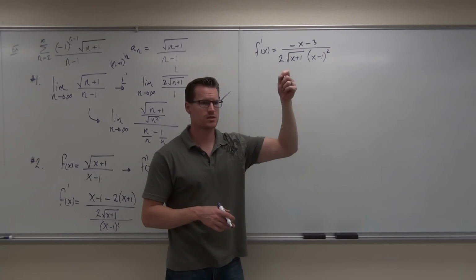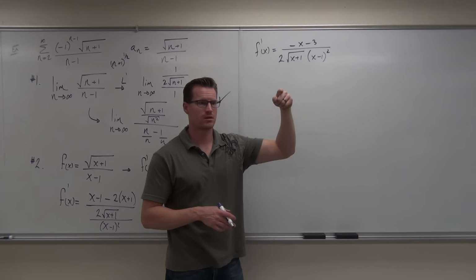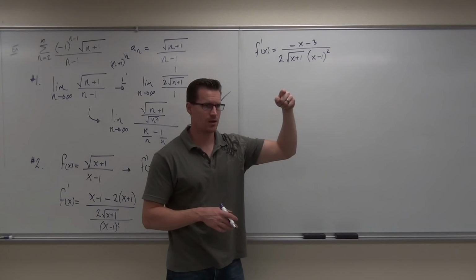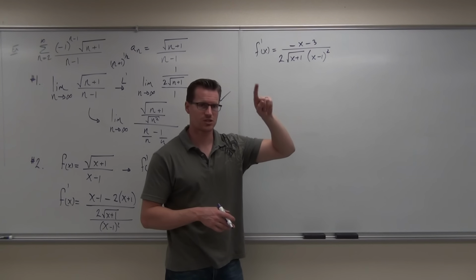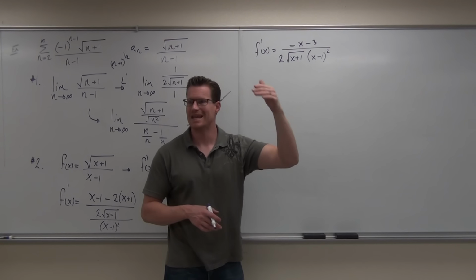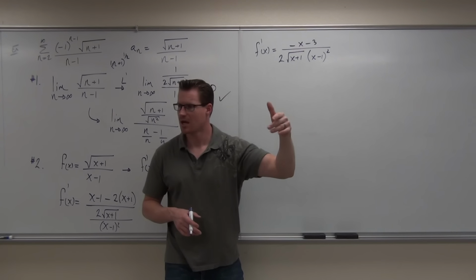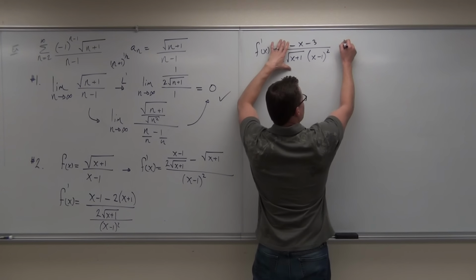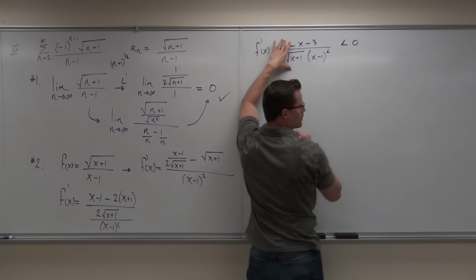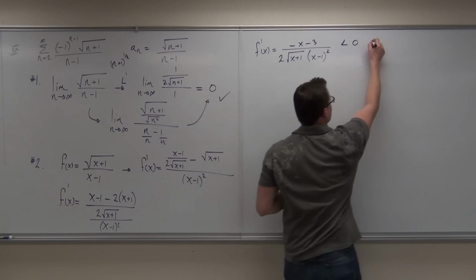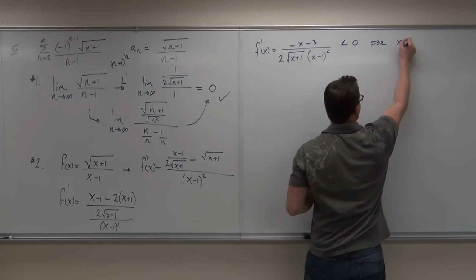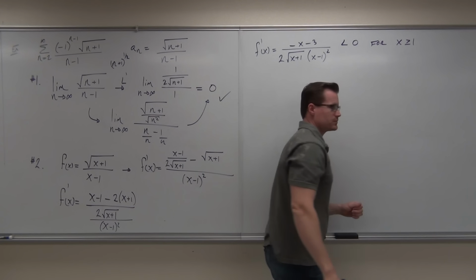No. It's always negative if x is greater than 1, yes, absolutely. Because if x is 1, you get negative 1. If x is 2, you get negative 2. X is 3, you're going to get negative whatever you plug in. Does that make sense? That means that this is always less than 0 for x greater than or equal to 1.